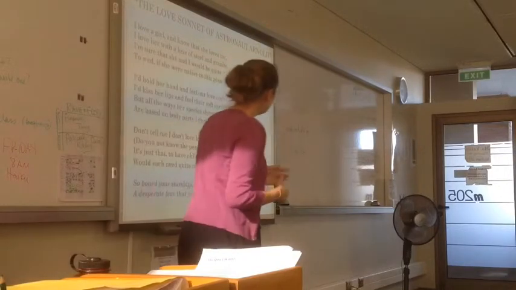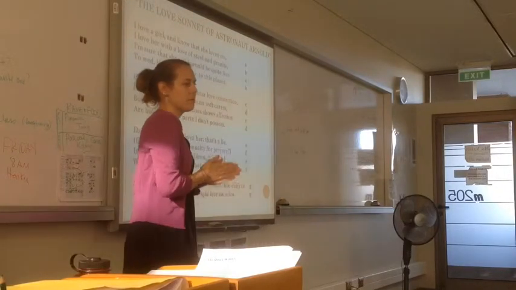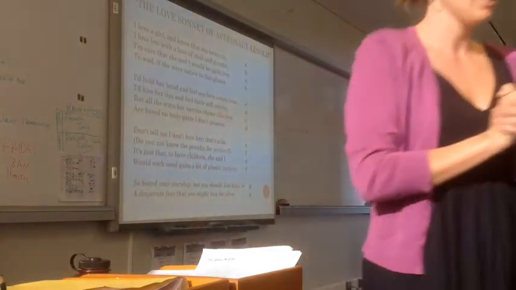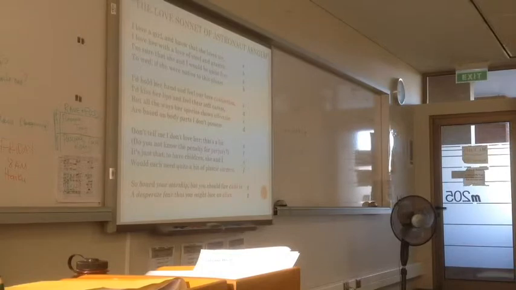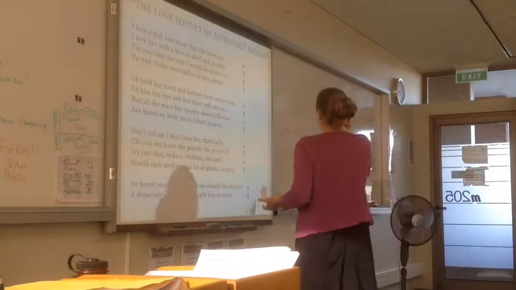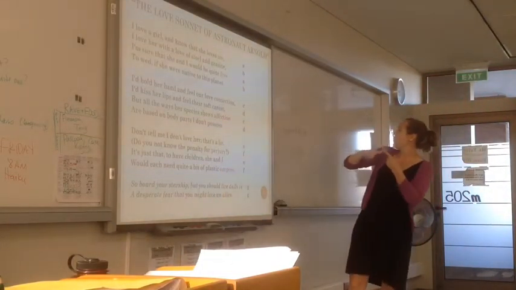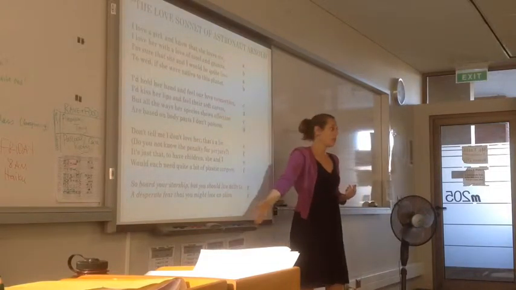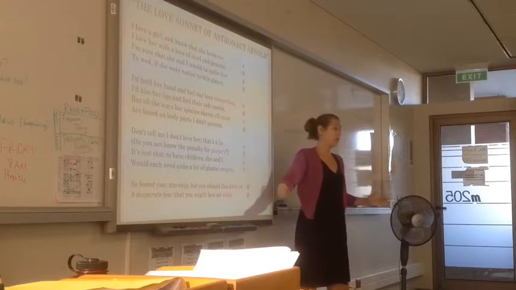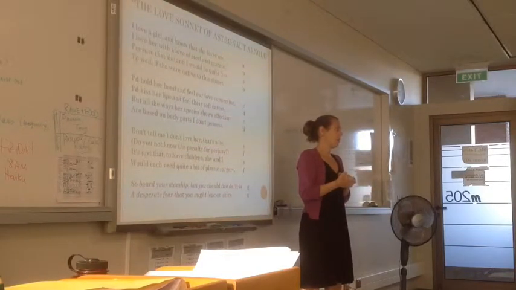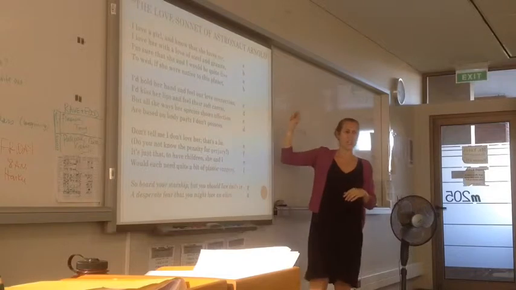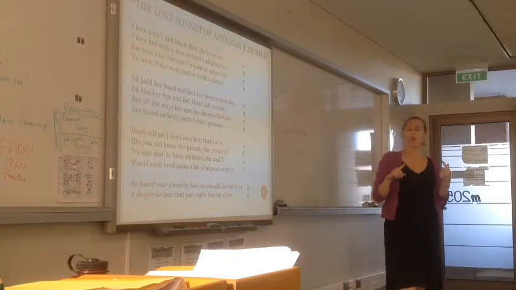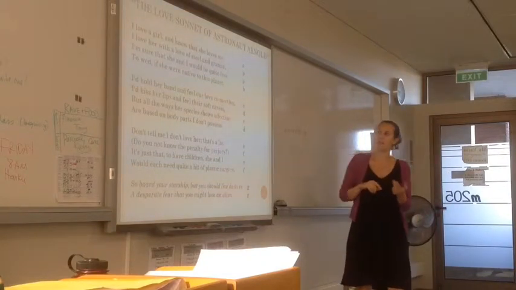Okay, so first of all, are we still writing our check boxes? Yes. Okay. I'll give you just a second to finish your check boxes. Okay. So first of all, let's look at our checklist up here. Our checklist first says quatrain 1, quatrain 2, quatrain 3, and a couplet. Looking at this, before we even read it, do you see the quatrains? Yeah. Okay. So let's go ahead and check that one off. We're going to have to look at the words to actually see if they rhyme, and we're going to have to look at the words to see if they have the 10 syllables.